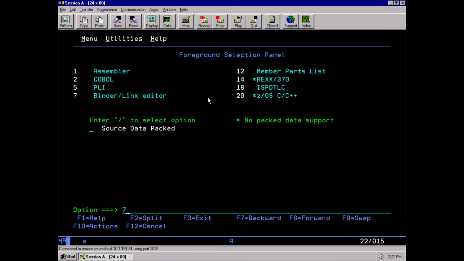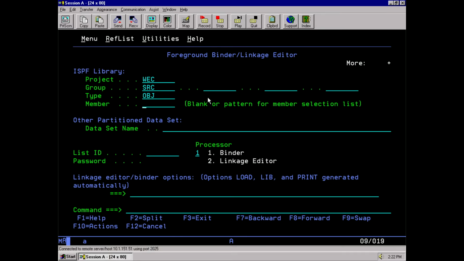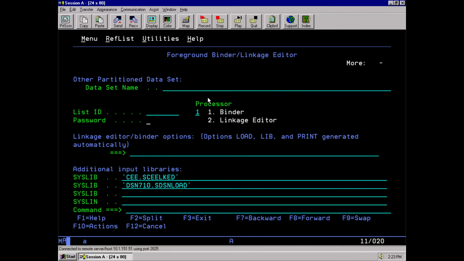Now, what's the difference between the two? Basically just the version of z/OS that you're running. Nowadays it's all the binder, but many years ago you had the original link editor, but don't worry about that. Everything will just work for you. Okay, so punch in the name of your program, cobhigh, and inevitably you want to use the binder. You can use the linkage editor if you want, but it really won't work.